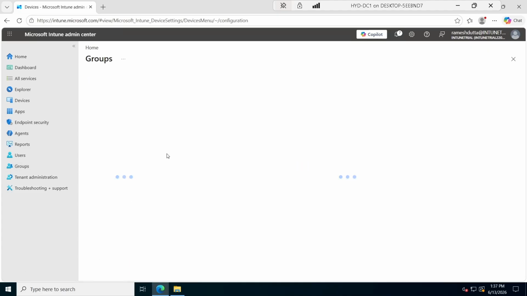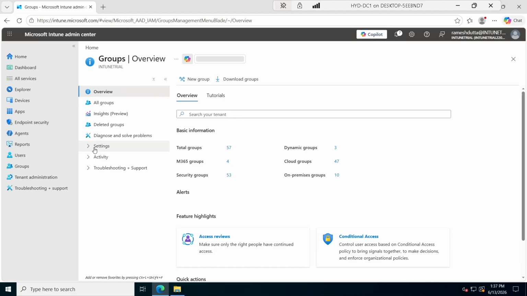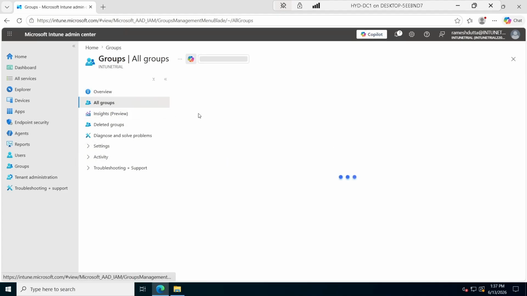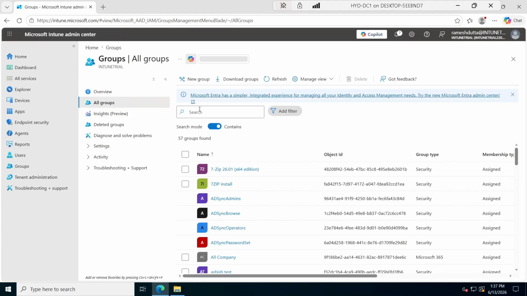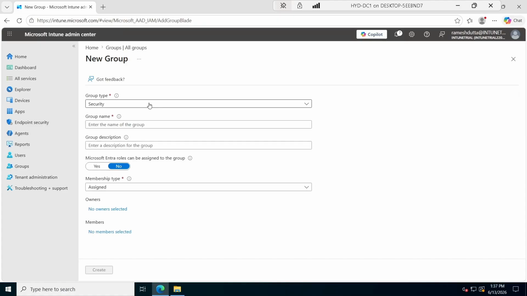Now we are creating a group where we will add our test device to deploy the settings that we have just now migrated from on-premises group policy to Intune settings catalog.